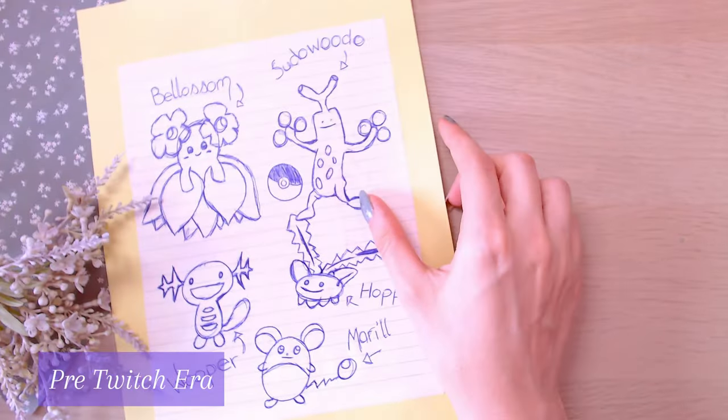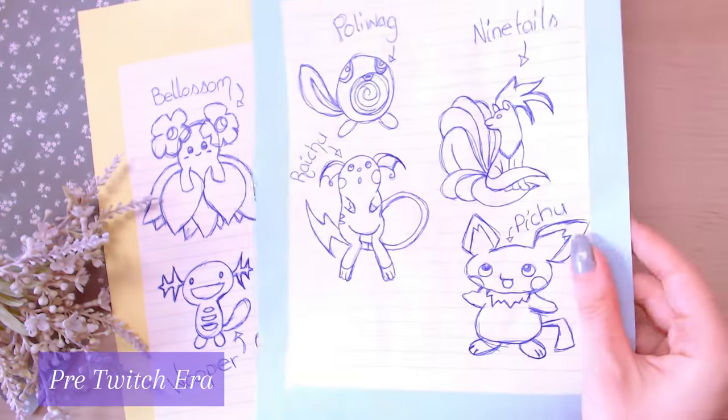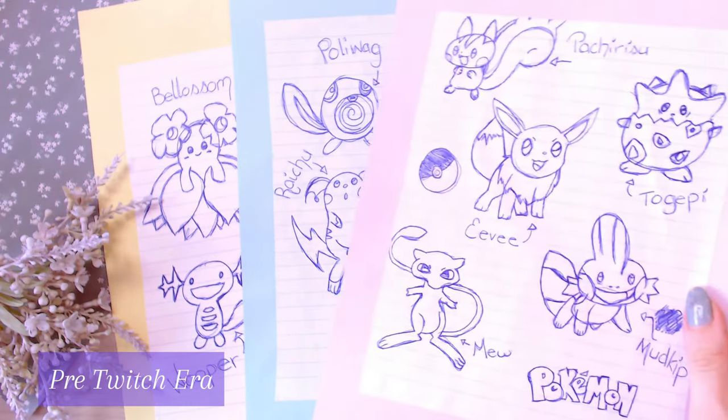But anyway, make sure you have your tea, make sure you have your math skills with you, and let's get into it. Now obviously I haven't painted every Pokemon there is — there's over a thousand — but if I have painted your favourite then make sure to put it in the comments section below.